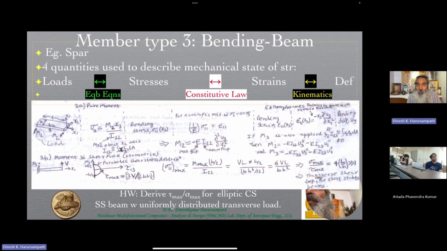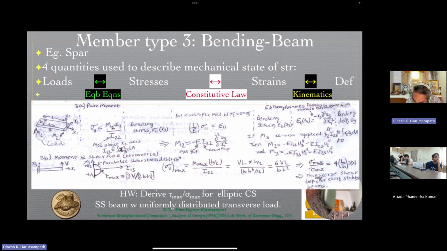So something similar is done over here, that u1 is known as u3 comma 1 because of the cross section remaining perpendicular. So a cross section which is initially perpendicular to the undeformed reference curve, once the bending takes place, remains so. Initially it is perpendicular as you see over here, and once it bends, it remains perpendicular. So either by the rotation of the cross section or by the curvature, either of those I can get, whichever is easy, and that's how we typically proceed with a lot of the derivations.